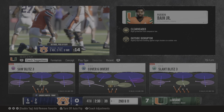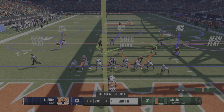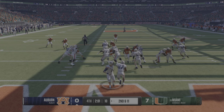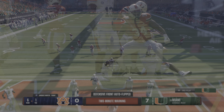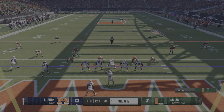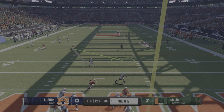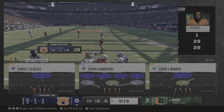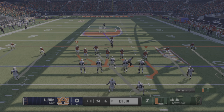Take it away. They bring him down, and he's going to lose a yard on that one. Second down here, and maybe they've got time to get one more snap off before the two-minute warning. Here's the handoff. They bring him down, and he's going to lose a yard on that one. We've reached a two-minute warning, and the defense needs to come up with a stop to close this thing out. To the air. It's Thorne. They're trying to get to him. All kinds of room to throw that one in there. Excellent job working through the air there, finding a hole in that defense and picking up a first down.